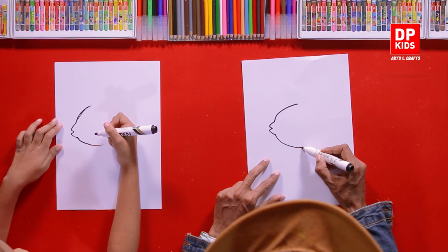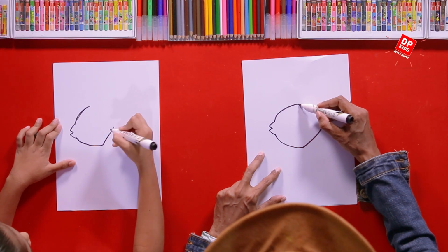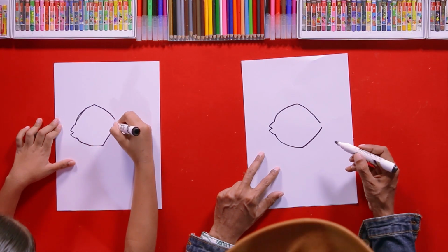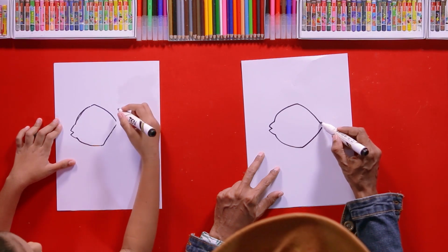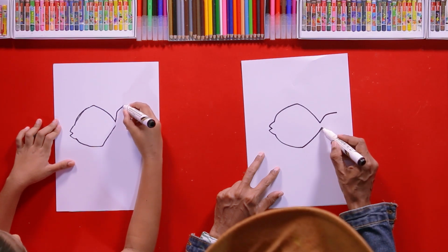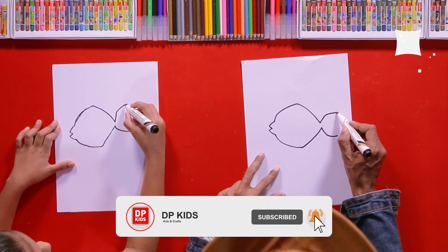Okay, and then we're going to bring this line back this way to the end of the body and do the same with the other part as well on the top. There we go. And it has to be very symmetrical, this shape. That's very important because that's what fish are usually. And of course, even the fin at the end has to be symmetrical like this.